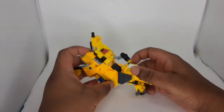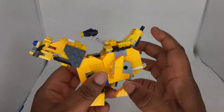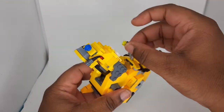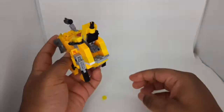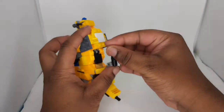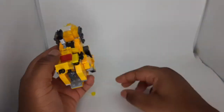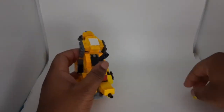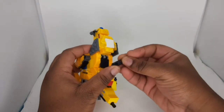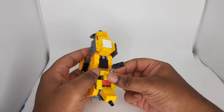So it's sort of like a bulldozer too. He can pick up stuff and dirt. He has his articulated gun up here, and it also can, put it down, can shoot a little piece. So do it again. Whoa. It flew. So focus, please, camera.